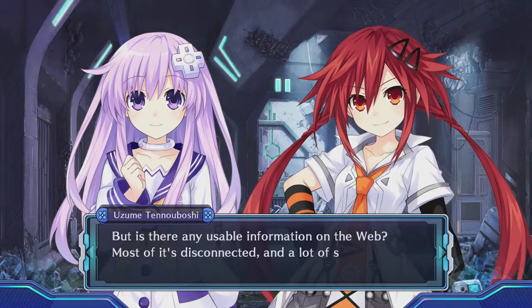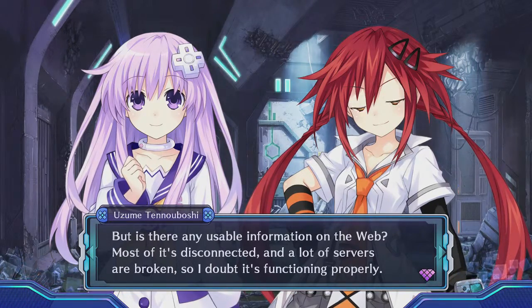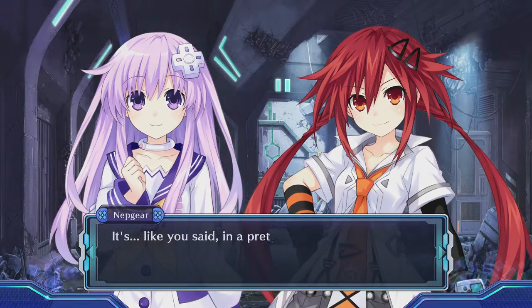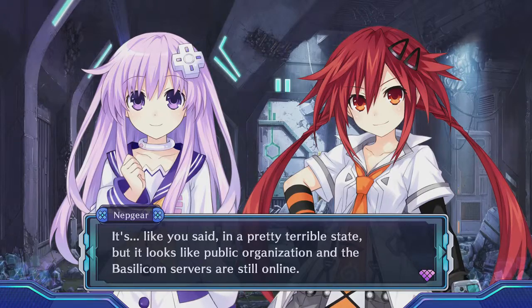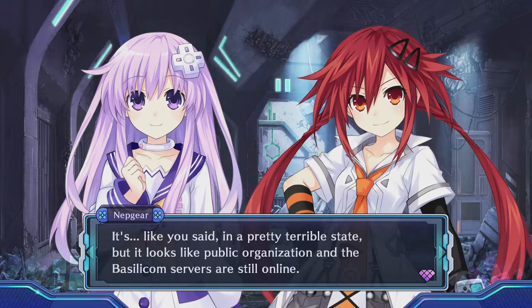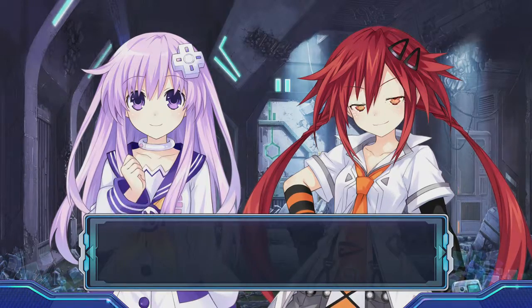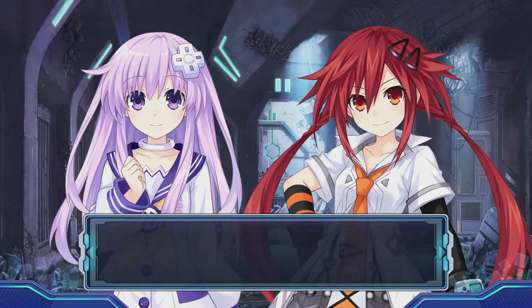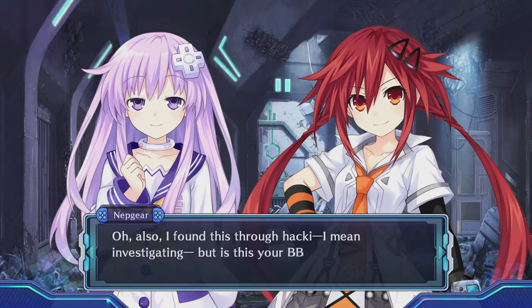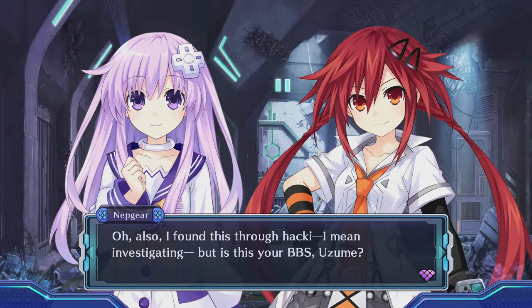But is there any usable information on the web? Most of it's disconnected, and a lot of servers are broken, so I doubt it's functioning properly. It's like you said, in a pretty terrible state. But it looks like public organization and the Ballascom servers are still online. That's where I found map data. Most of the rest of it was broken though. Oh, also, I found this through investigating. But is this your BBS, Izumi?